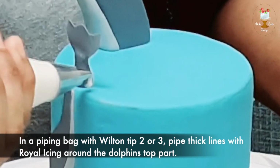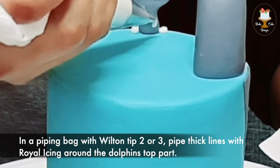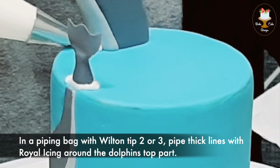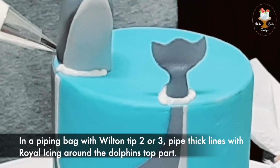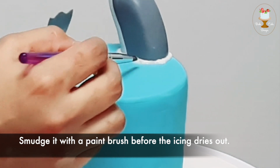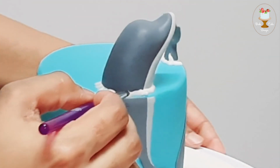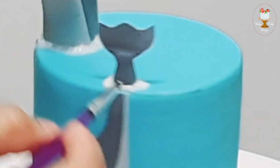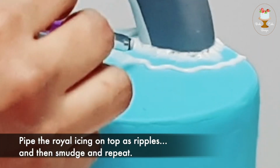In a piping bag with Wilton tip 2 or 3, pipe thick lines with royal icing around the dolphin's top part. Smudge it with a paintbrush before the icing dries out. Pipe the royal icing on top as ripples and then smudge and repeat.